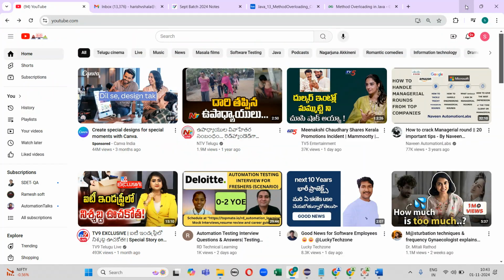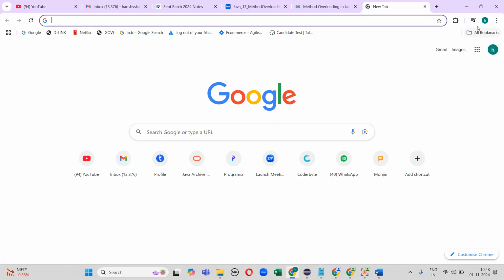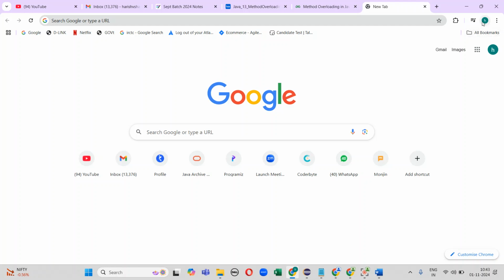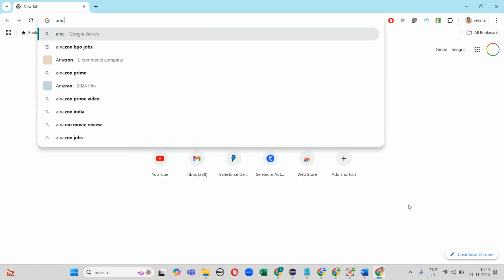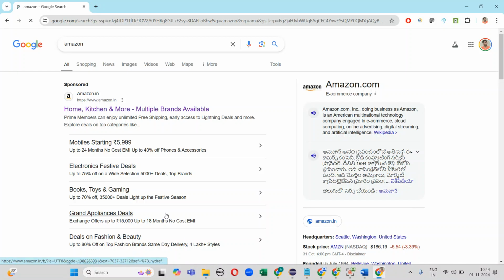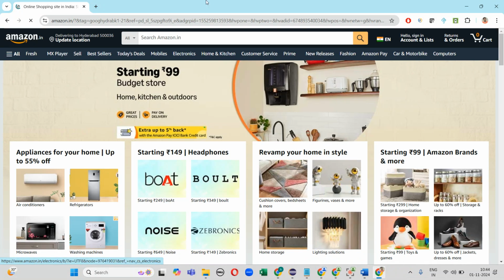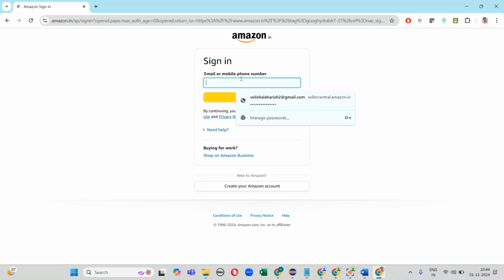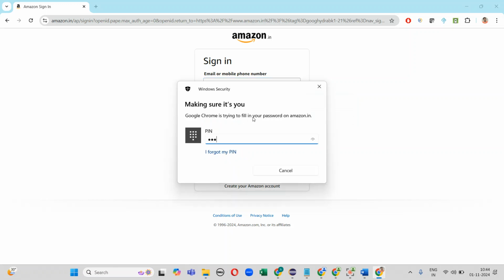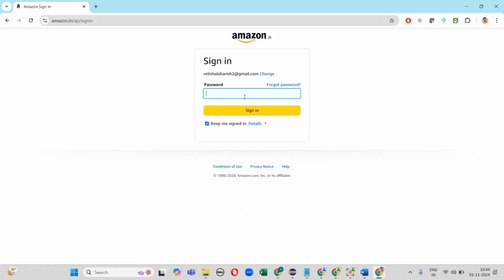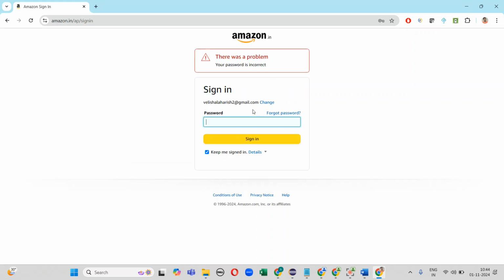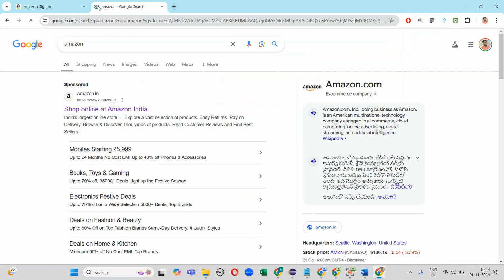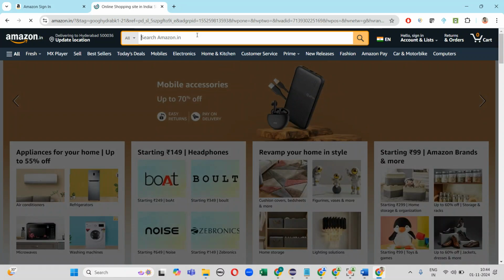So in e-commerce, whenever we are searching for a product, you can see here, for example, I will type iPhone 12.